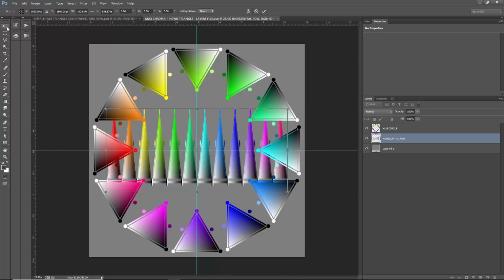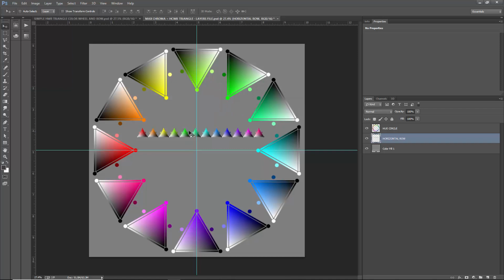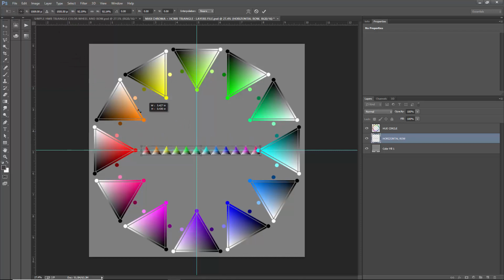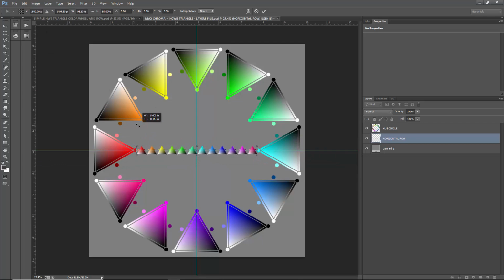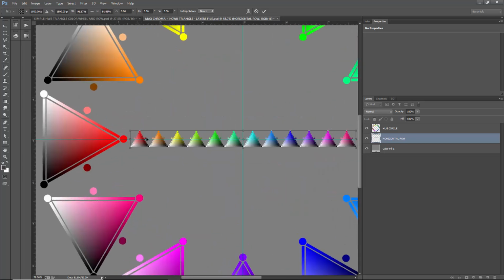Okay, let's just not apply that. Let me just move that back to the center. Shift is what keeps it proportional. So that direction, okay, but what I want to do is proportional while keeping it centered. So Shift and Alt together would be like keeping it centered while going proportional. So I'm just going to make sure it doesn't touch those colors.